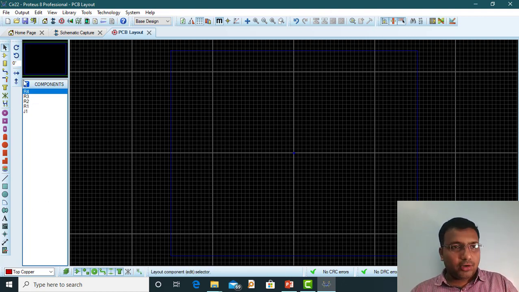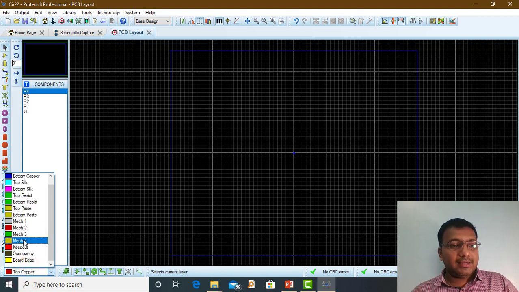I'm going to explain what things are available in this tool. This is known as the array tool. Here again there is selection mode, component mode, packaging mode, track mode, and vias mode. As we have explained, if you want to create a via, then there is zone mode, then ratsnest mode, then we have the connectivity highlighter, then there are different points, and we can have naming and everything.